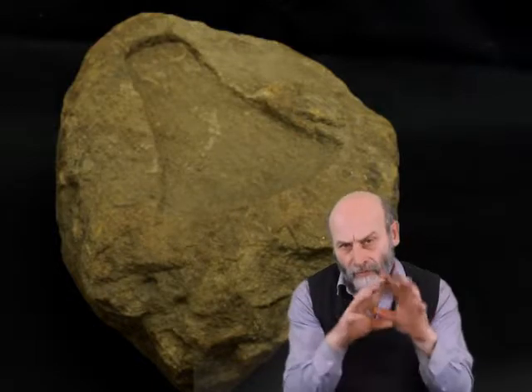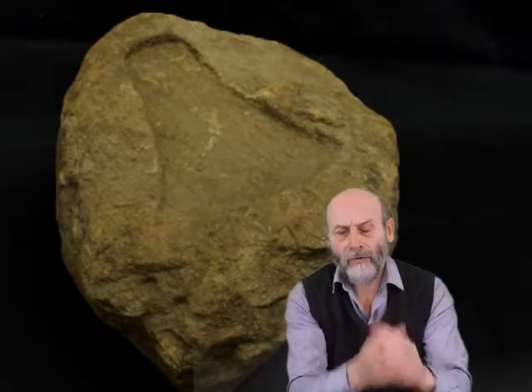This one we think may have been carried some distance, but the main thing to notice is that you can see on it there's a negative impression of a bronze axe. It's been cut into the top to form a mould in which you can pour the molten metal. It dates to the early Bronze Age, so approximately 2000 BC, at a time when technology was in a transitional stage.